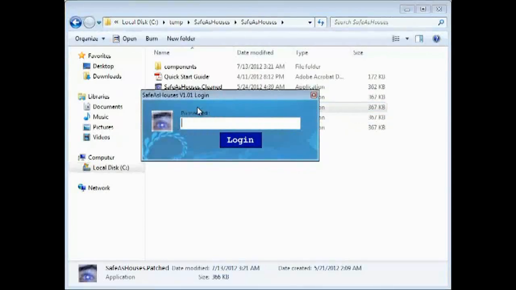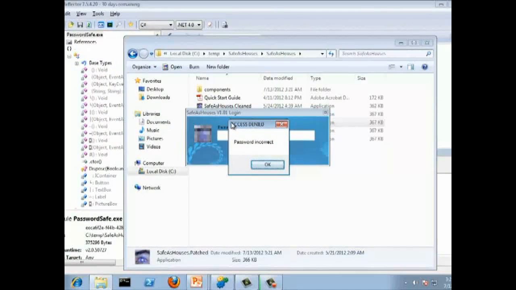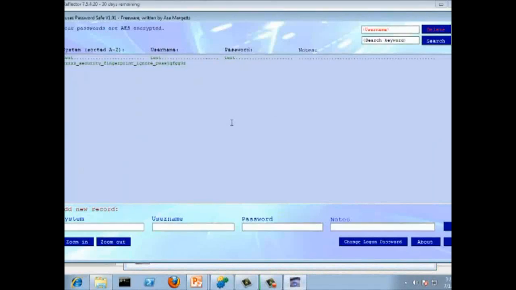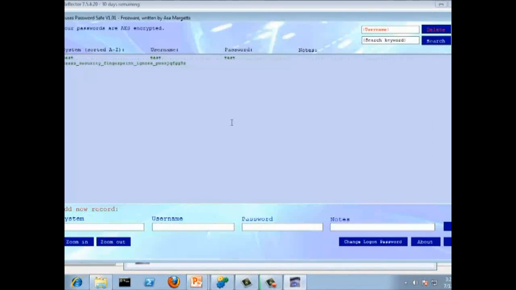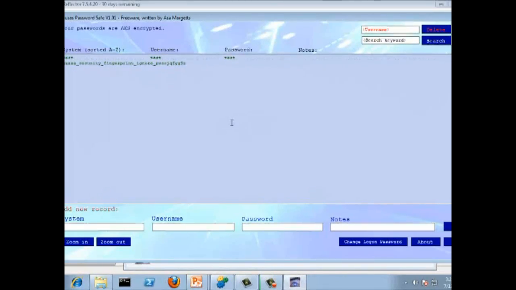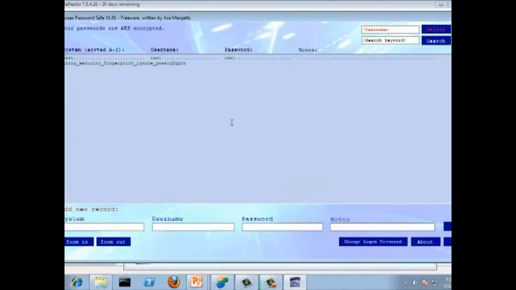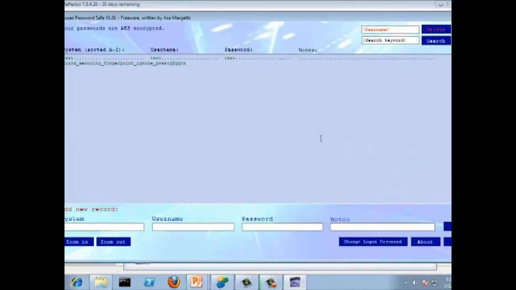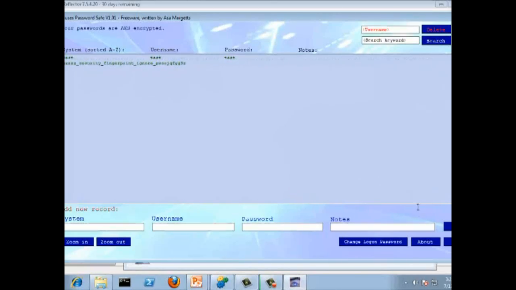Now, I open up the patched version, I type in monkey, I get incorrect. Open it again, I monkey bang on the keyboard, I get authenticated. So once again, we have subverted authentication. Simple as changing from false to true. We've gotten authentication to this application. Here I only have one entry of test, test, test, but had this been a real user's passwords, you would have all the passwords they keep inside this safe.